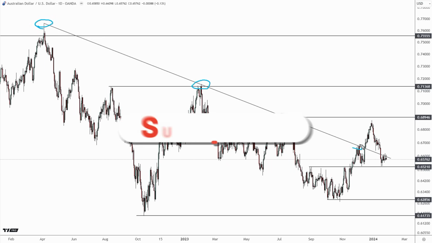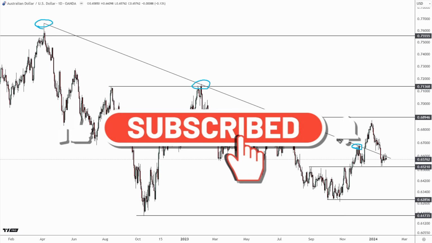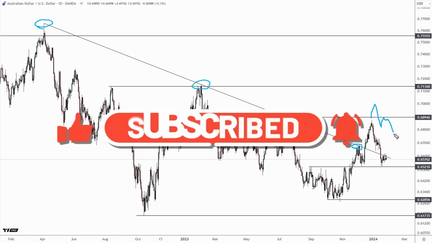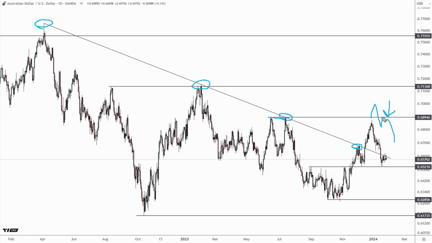If you've been following me for a while, you know that I love fake outs. And typically I play those from horizontal levels, like these two equal highs back here. If we had seen this take these out and then close back below, that would be an excellent short. We didn't see that, but we did get a break back below this trend line. A very well-established trend line going back to 2022.